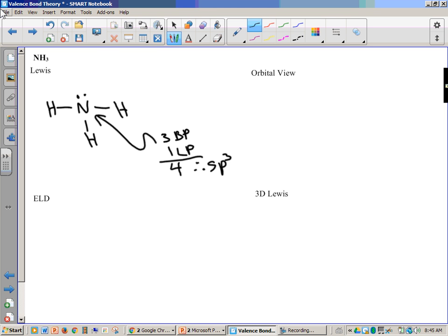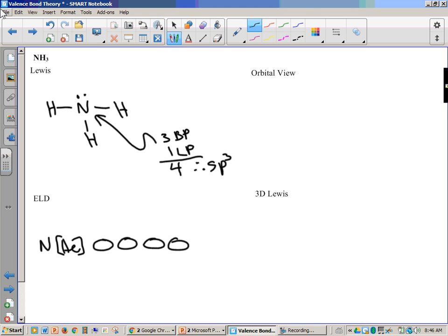Okay, so we've got 4 of these things. It means I need sp3, which means I can go straight to the sp3 hybridization. But because it's sp3 hybridized, I'm going to draw it with 4 ovals because the S and the 3 Ps have been mashed together in a hybridization situation. 1, 2, 3, 4. Now, how many valence electrons does nitrogen have? Well, it's got 3 that it used to have in the P, and it's got 2 that it used to have in the S. So it's got 5 valence electrons.